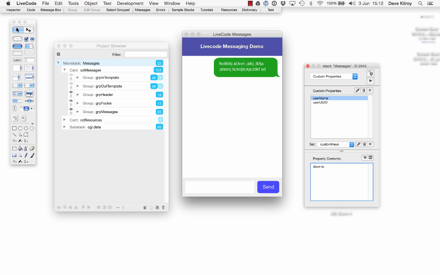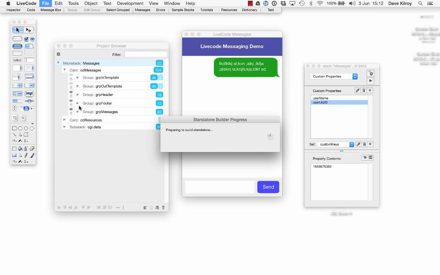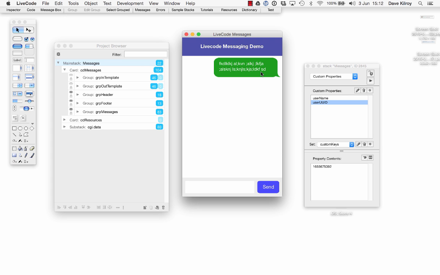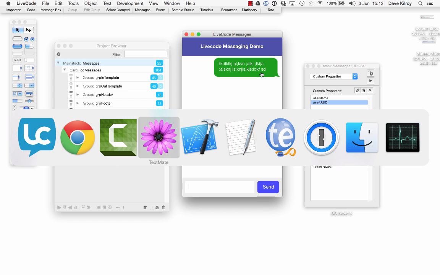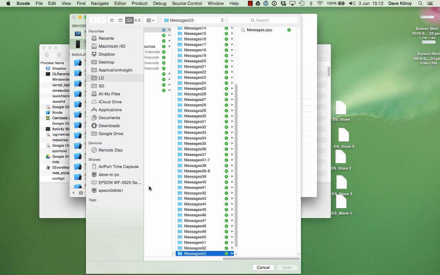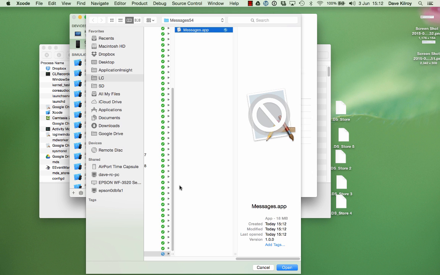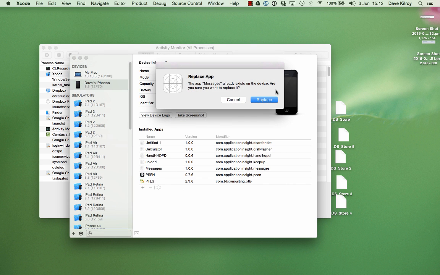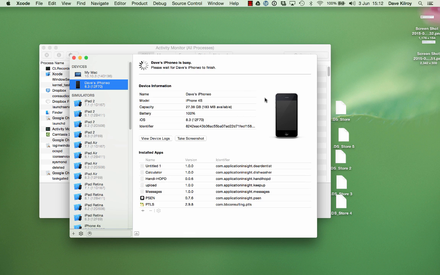I'm going to change to iOS because I'll build a version for my iPhone. It also runs on Android and of course desktop. So I could have various versions which I could give to my wife and my kids and friends, and we could all chat away, and as long as we all had the same channel we would all be able to see each other's stuff, and it would be private from other people as well. So sticking it on my phone, yes, replace the older version of my app.